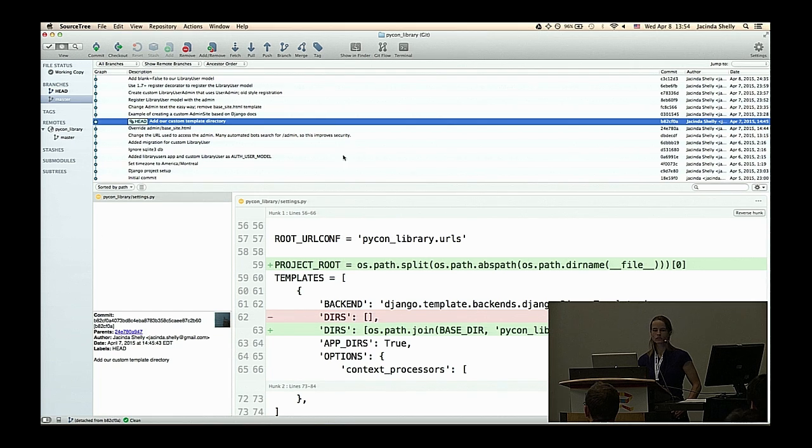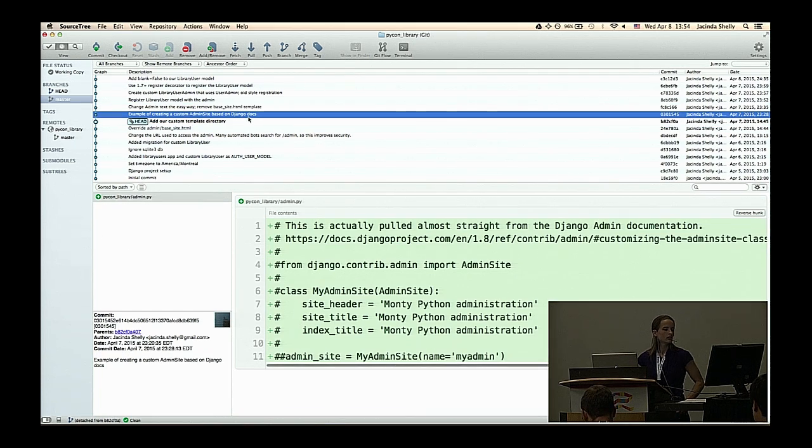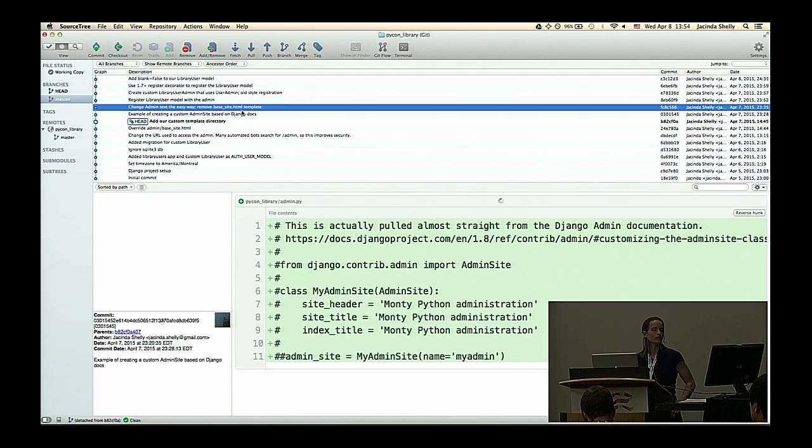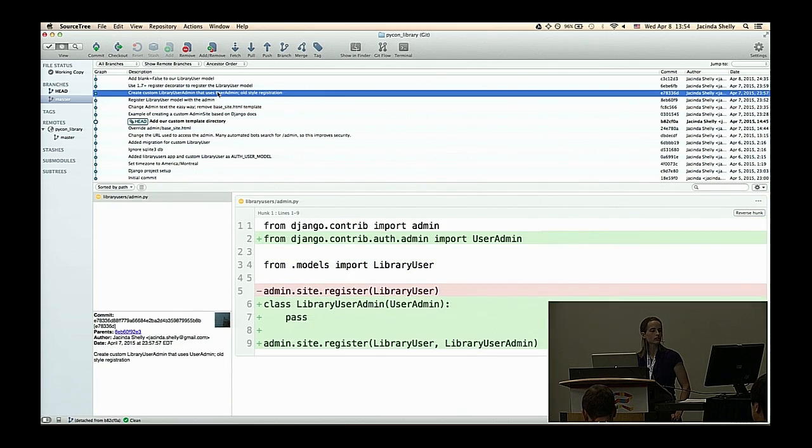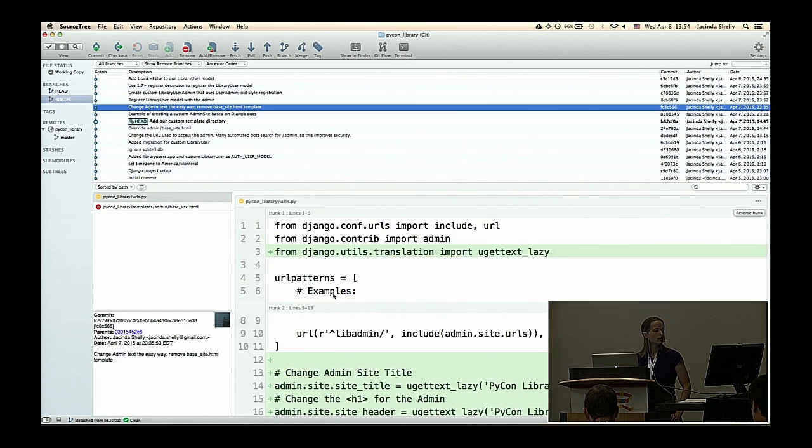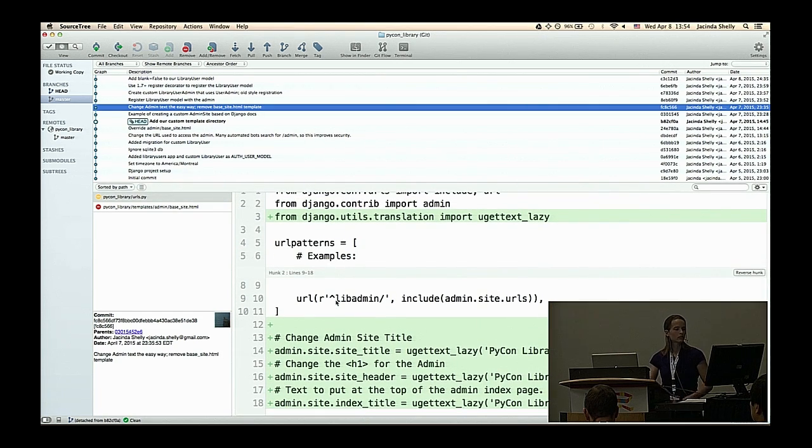So there's actually an easier way to do it now, where we can do it just with one line. So skipping ahead a little bit, if we go into our PyCon library/URLs file, down at the bottom, we can now change the admin site title by changing admin.site.site_title to whatever we want it to be. Side note, there's actually a third way to do it that is the way that the tutorial mentions, but which I think is actually overkill.